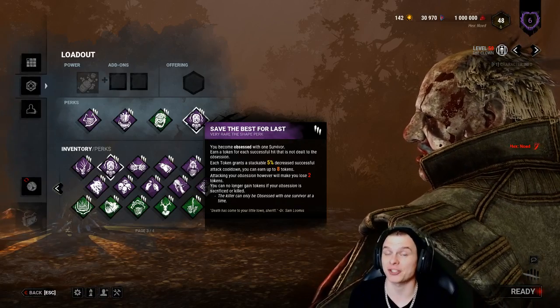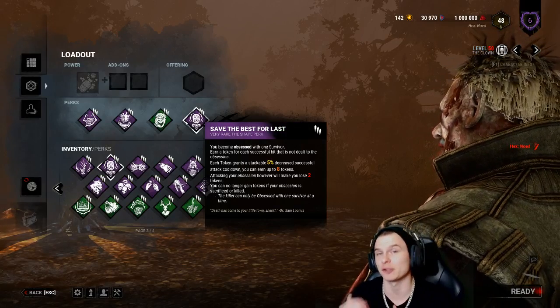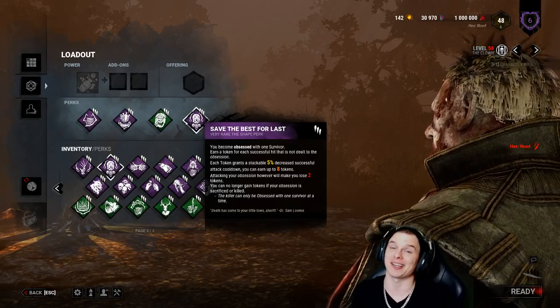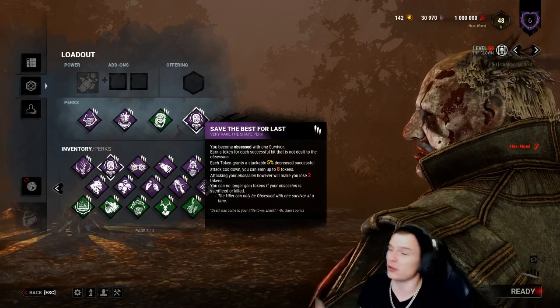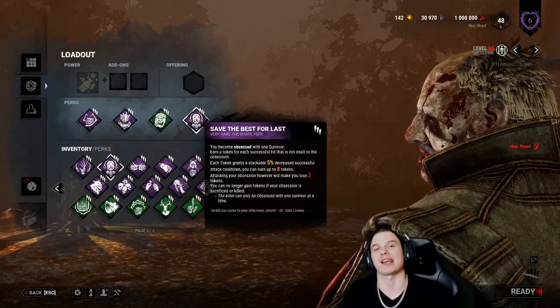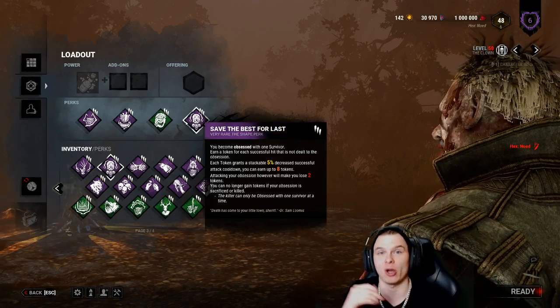We all know that person that runs Mettle of Man. If he is your obsession and you hit him, you lose 2 stacks. You hit him again, you lose another 2 stacks. You hit him again, you lose another 2 stacks. He DSs, you hit him again, you've got no stacks. Mettle of Man destroys this perk, okay?